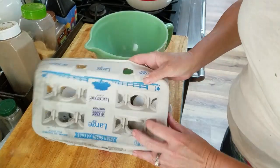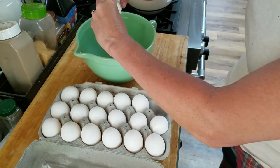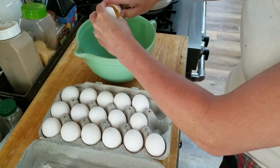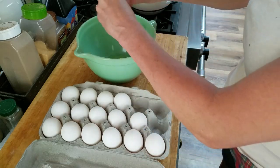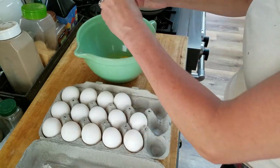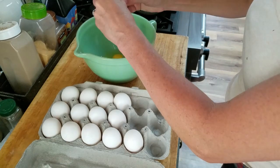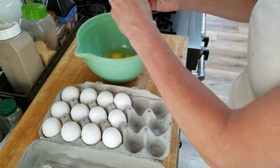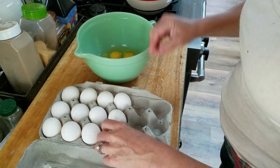So I'm not going to spice these eggs at all with salt and pepper. I'm just going to crack them and go with it. So, gosh, with those pans, I'm going to say, let's start out with 6. Let's start out with 8. Shells are so soft on these things compared to the homegrown chickens. I don't know about them. Yeah, they're good enough. But see how runny they are?